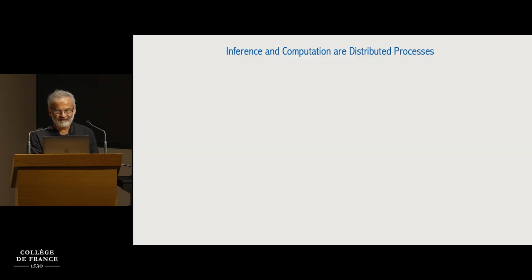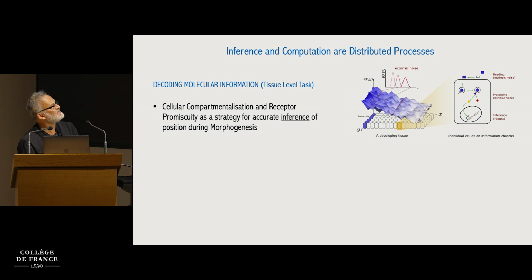Okay, so what I'll do is I'll discuss two distributed computing problems in cells and tissues using the following examples. First, I'll discuss how cells in a tissue precisely infer their position, something that Thomas talked about, by decoding information from a very noisy morphogen signal during development. The motivating example is going to be experiments done on the wing imaginal disk rather than the fly embryo.